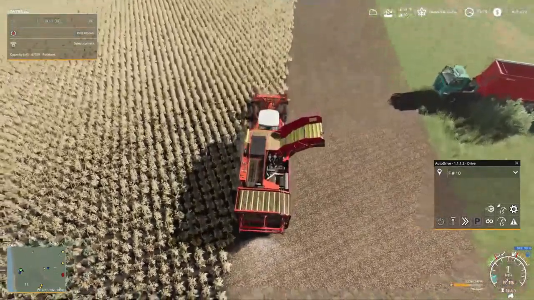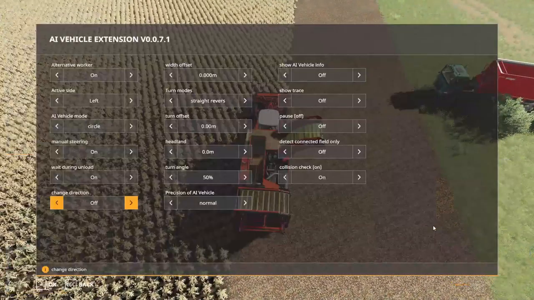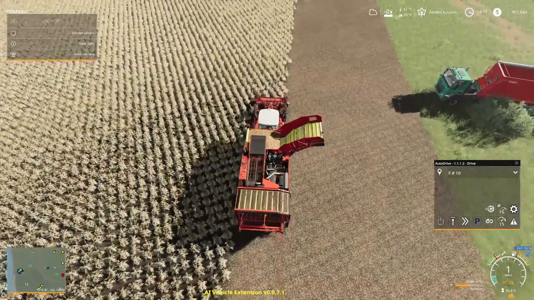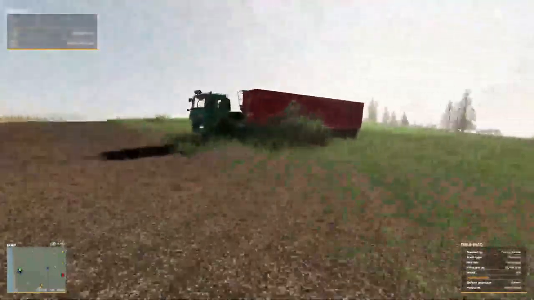Oh, no, no, no, no, no, no. Got to change that. This to right, and then hit A. Our worker. Yes. Yes. Yes. A little dusty.